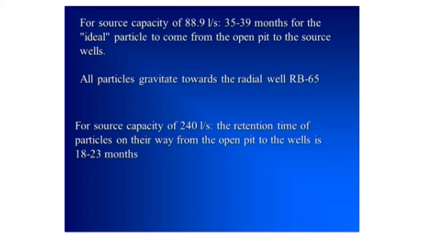It was also concluded that all particles gravitate toward the well RB65 as a result of its highest drawdown of the water table in this object, due to its location in the middle of the series and its highest capacity. For a capacity of 240 liters per second, the situation is similar, with the retention time of particles on their way from the open pit to the well being 18 to 23 months.